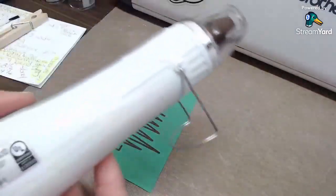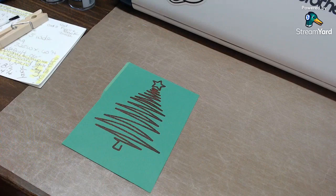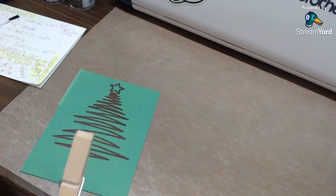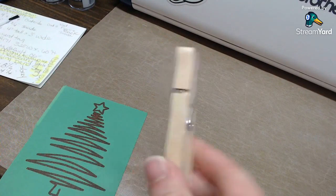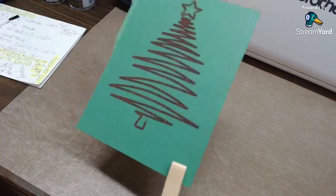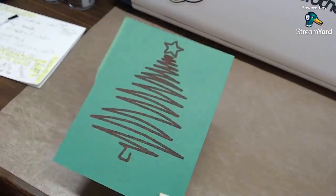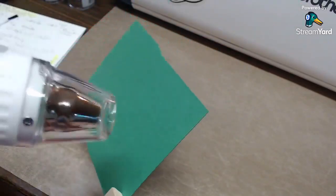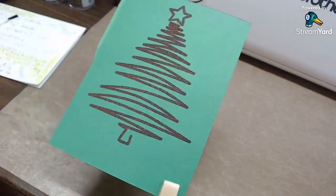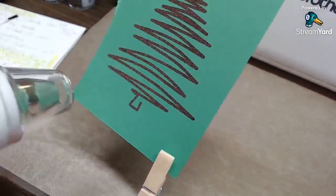Okay, so here is my heat tool, and I'm going to turn this on the high setting, and I'm going to hold it up and let it warm up just a little bit. The other thing I like to do is, this gets hot, so I take a clothespin and grab my paper with the clothespin so I don't get my fingers too close to the heat. And I'm sorry, this is a little noisy. Okay, so then I'm going to do a little bit on the back. I'm just going to go over the back a little bit, warms it up, keeps it from warping. And then I'm going to turn it around and start embossing.